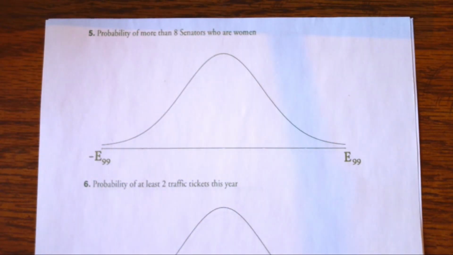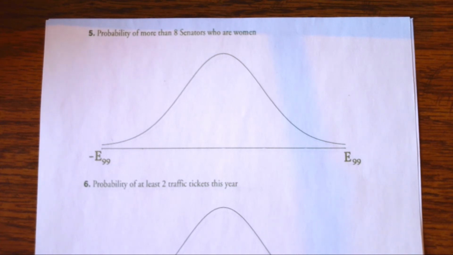So the most challenging part is getting the right area. Am I going left? Am I going right? What's my lower bound and what's my upper bound? When it comes time to actually do these problems on a calculator, you'll input the n and the p. The mean is n times p, and then the standard deviation is solved a little differently, but your calculator can handle that. It's the square root of n times p times q. You'll be given n. If you know p, you can subtract p from 1 and you'll know q.